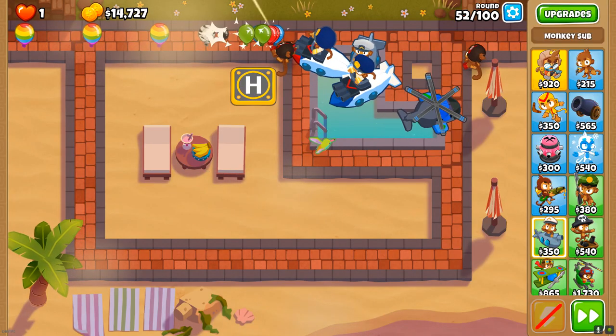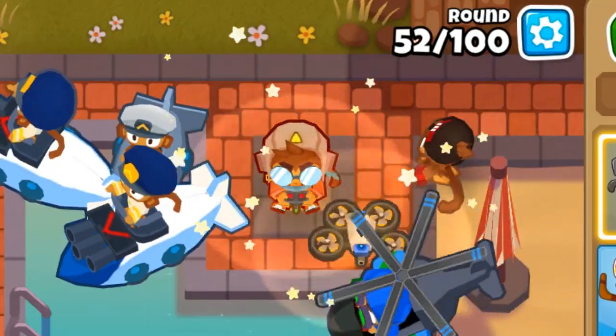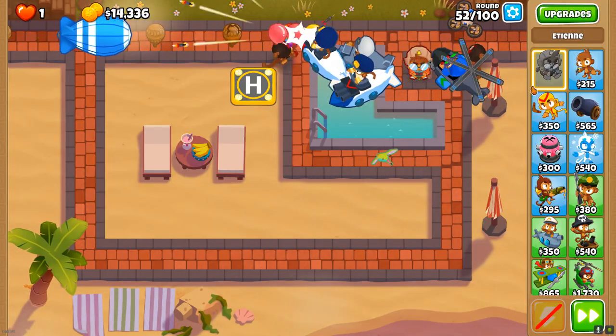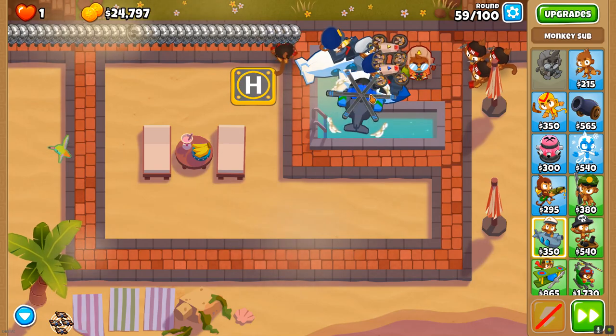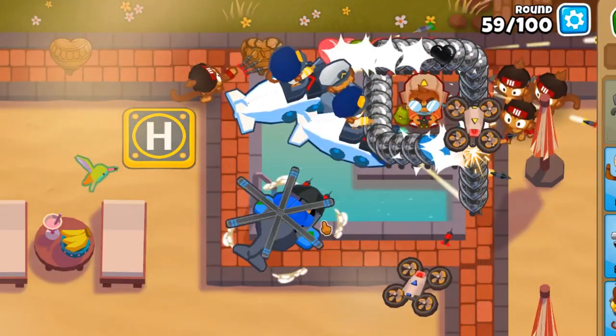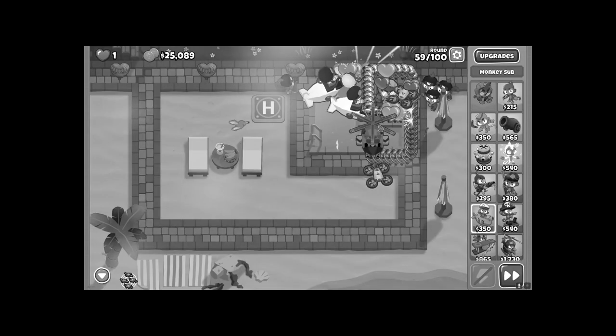The worst part was, on my next defense, I placed Etienne at a later time because I thought, well, it's okay because it's just an approximation. And then I realized, round 59, there's camo leads. And I had absolutely no way of popping the camo leads. Like, this is ridiculous. Oh my god.